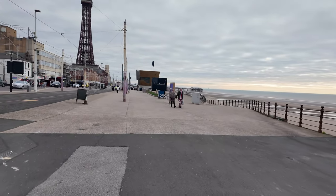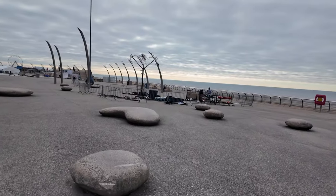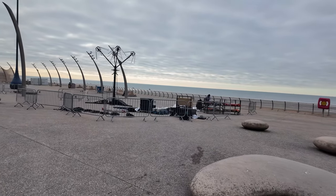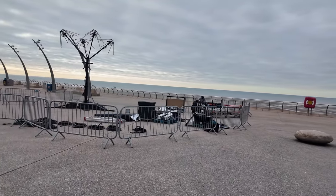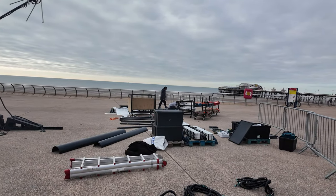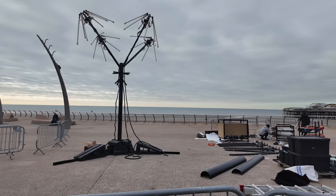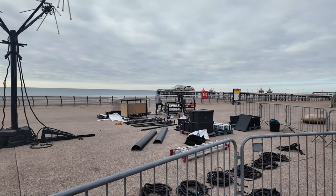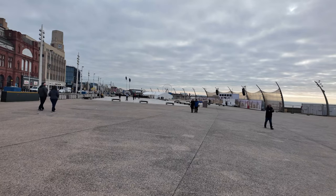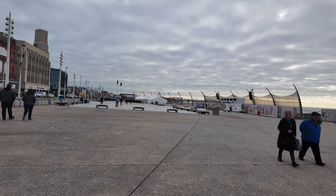We'll head on past the comedy carpet and see what else is going on on this fantastic day. You can see more construction is getting ready — there's work being done and it's only Monday, with the event on Friday, so just imagine the work involved. There are wires and all sorts, and certainly a lot of work being carried out. With five days to go, just moving forward past the comedy carpet, there's a huge marquee — let's have a look inside.